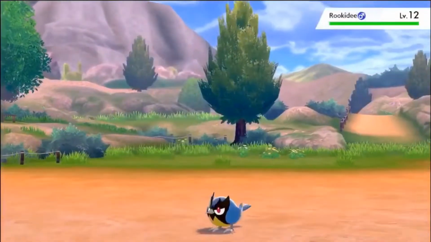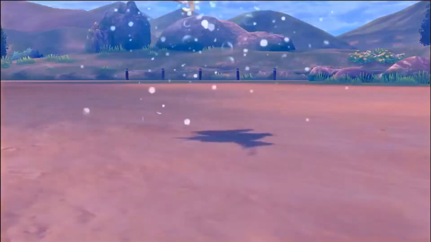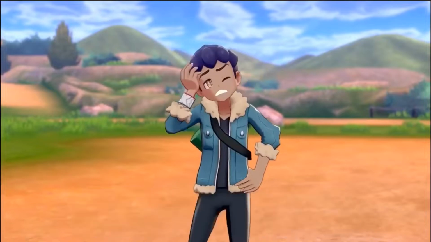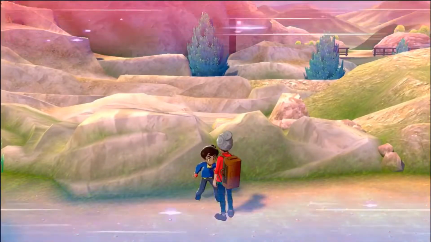Then he does a whole thing about how he's going to win, even though he has 1 Pokemon left. We go for Hydro Pump, and Rookidee is down. After that, we do a bit of traveling on Route 3, and meet up with the next trainer, Schoolboy Peter.